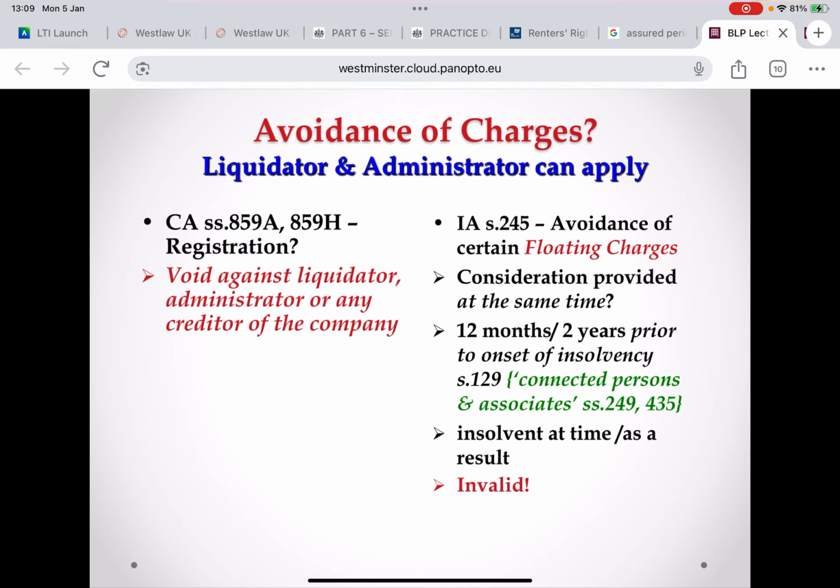Remember the reference there to section 129 and the date of issue of the winding up petition. But if it's actually a floating charge for no fresh consideration given in favour of a connected person or an associate of a connected person, the time period now becomes 2 years. Before I leave this slide, everybody, I invite you just to stop and think about wrongful trading and fraudulent trading, dealing with directors in breach of statutory duties, and the series of powers, liquidators and administrators, under section 238, transactions at an undervalue, section 239, preferences, and section 245, invalid floating charges. And why are such powers there? Well, quite clearly, if liquidators and administrators can take advantage of them, we're talking about undoing past arrangements. We're talking about imposing personal liability on directors, all of which will then maximise value for the benefit of that company's creditors.